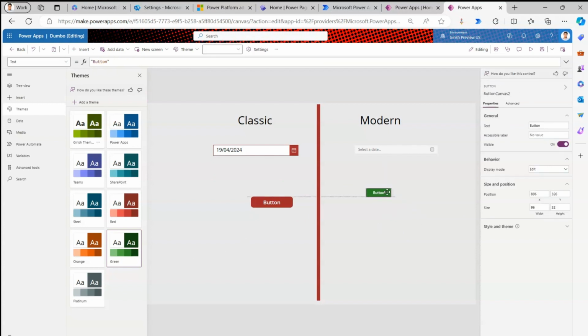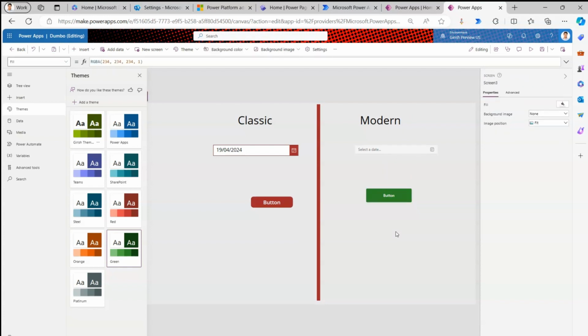Now let's assume the goal is to shift from classic to modern. Over a period of time you will have an application built using the classic theme, which will have a classic control. You need to switch it to modern. Now what if you are in the transitionary phase and you want to use the modern theming? If the modern theming is a green color and you want to use that, then this particular modern theming is of a green interface, right?